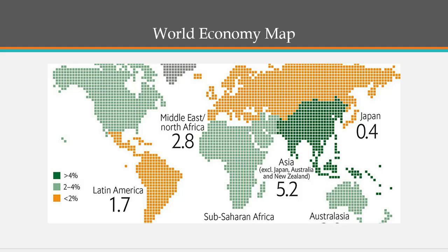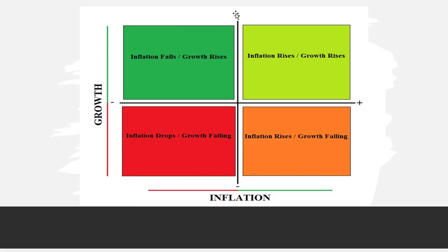And then you create something like this. You create this chart and you have over here in this quadrant, low inflation, high growth. Here we have high inflation, high growth, and so on. High inflation, low growth, and low inflation, low growth. If you could divide the different areas of the world into these brackets, where would you put the United States? What is happening with inflation and growth? What is happening with Europe? What is happening with Asia, and so on?